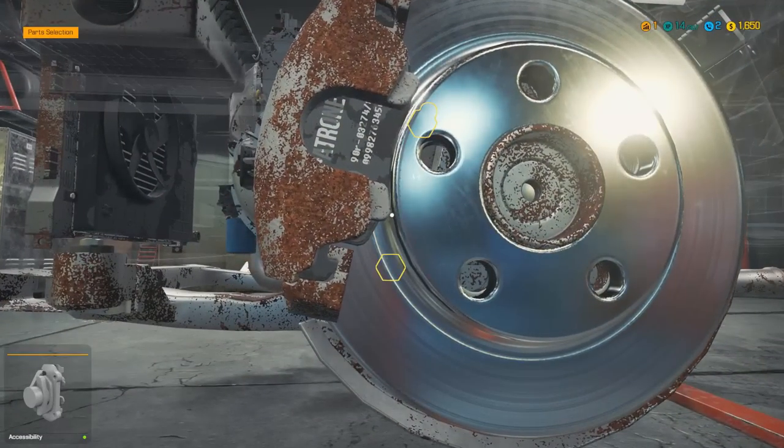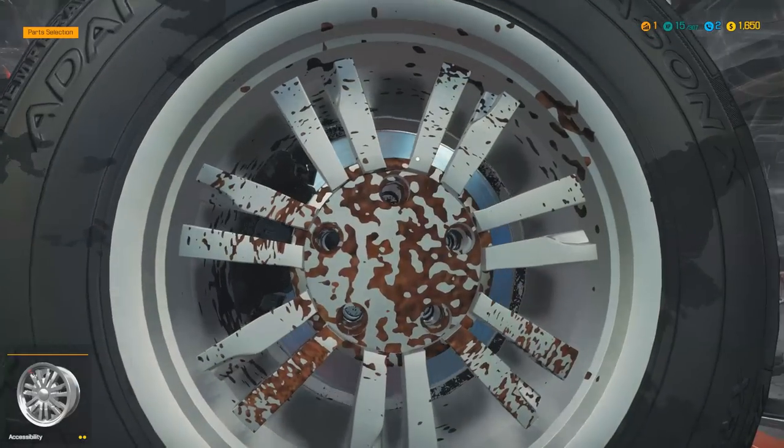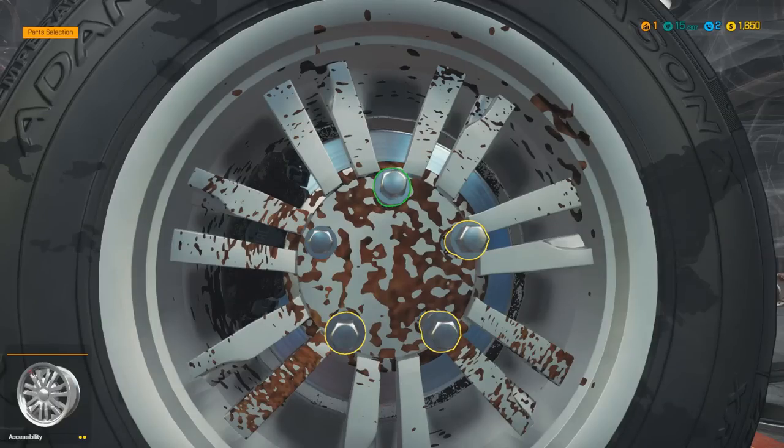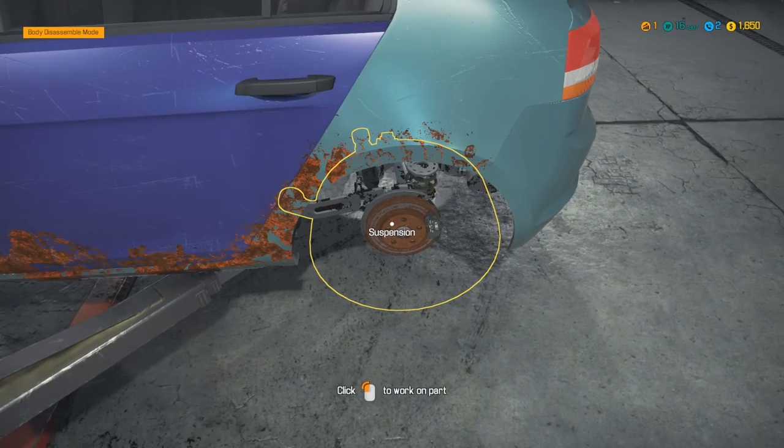You click the caliper, then you click the bolt that you want to use. It'll ask you if you're sure, which kind of makes you feel like you're doing something wrong the first time you do it. I had to double check it the first time and be like, why is it asking me if I'm sure I want to do this? It's like if you were taking a test in school and they were like, are you sure you want to mark B? You're like, but I thought B was correct. Are you sure? It's the same thing.